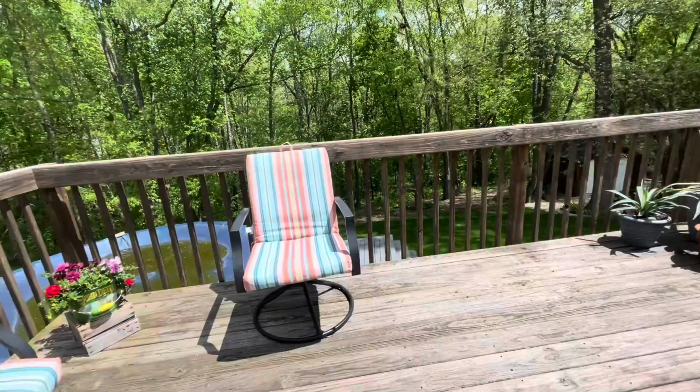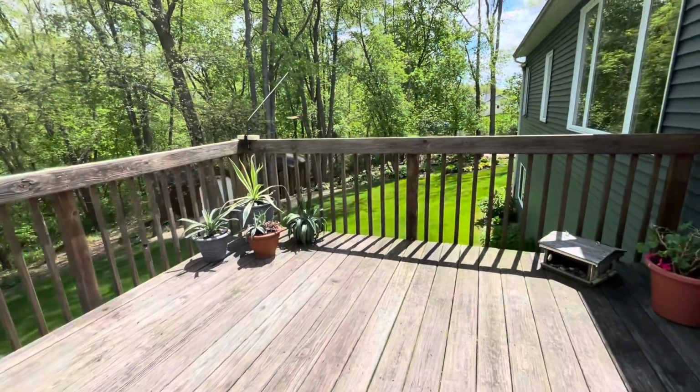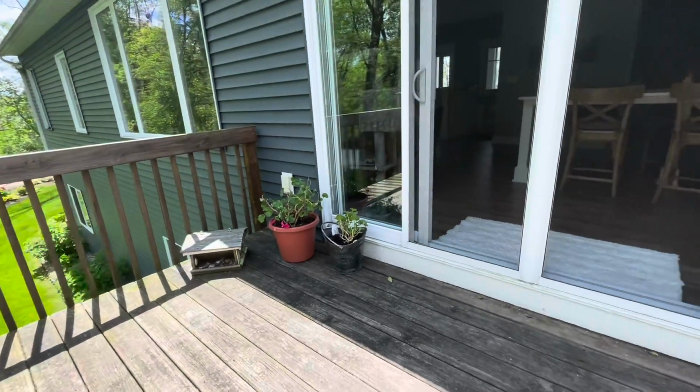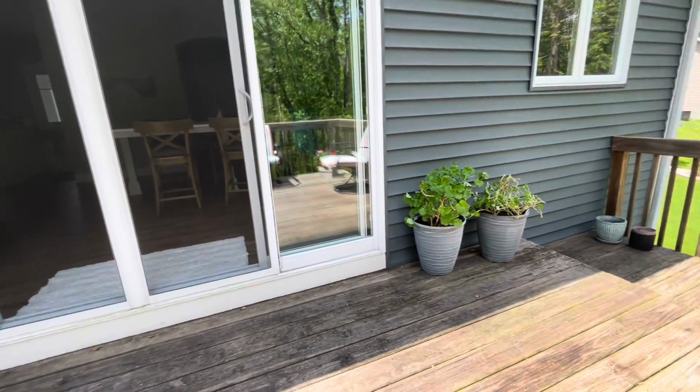Yeah, it's nice to get this cleaned up for now. It's obviously not how I want to keep it the whole season, but I just at least wanted to get the Mangave out and cleaned up and acclimated to the weather, as well as the geraniums. And then as the season goes on, maybe we'll add some more pretty things.